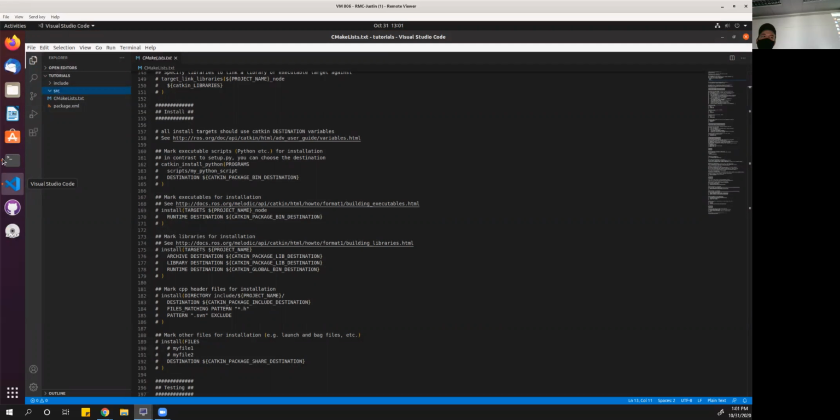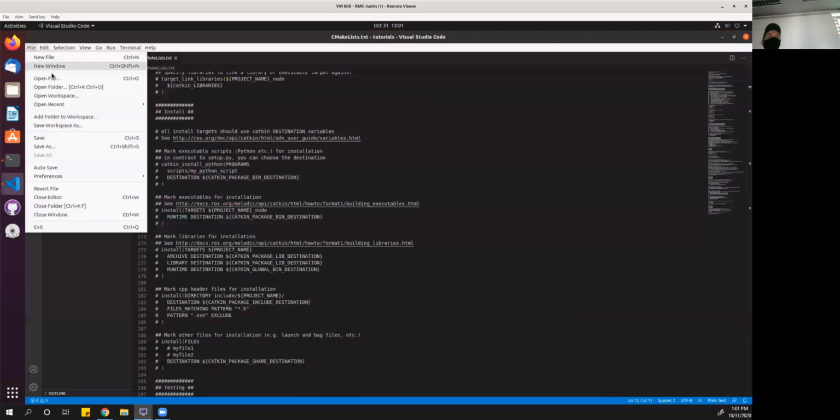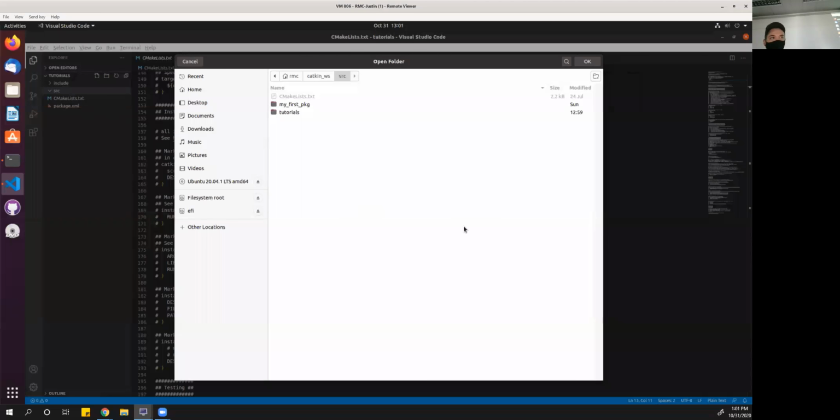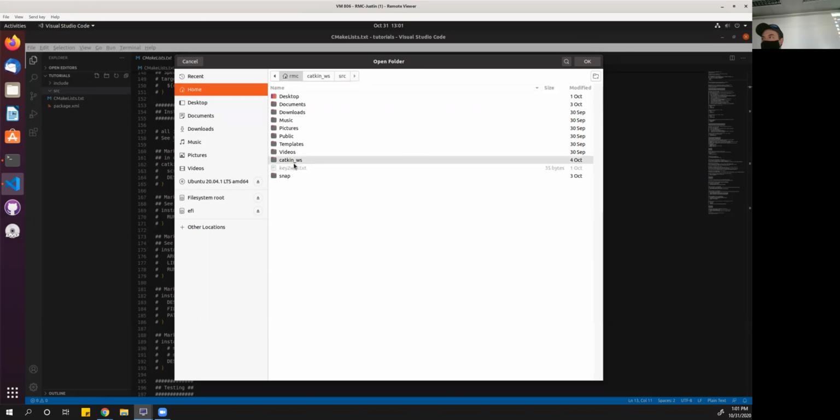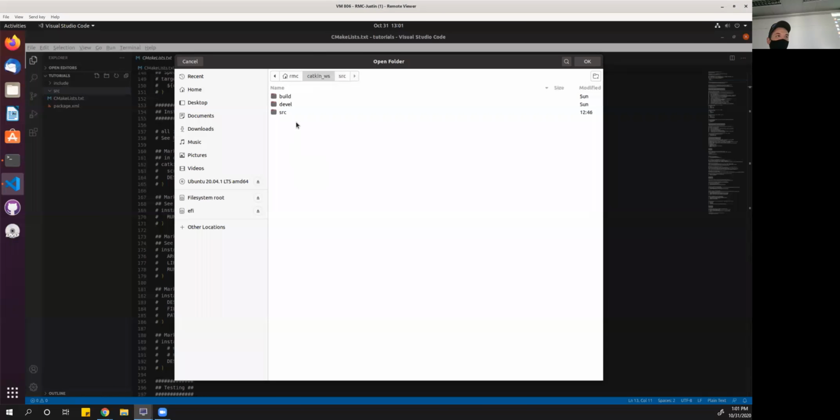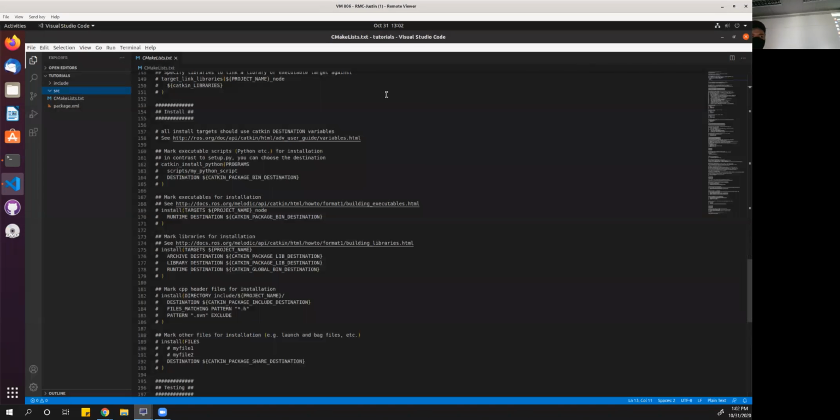Click on the blue icon, whether it's on your favorites bar or through show applications, and go to File, Open Folder. Navigate to where your package is. You should be able to find it through Catkin, Source, and then whatever you named your package. You should have an include, package.xml and a source. Go ahead and click OK in the upper right, and you should get this on the sidebar.